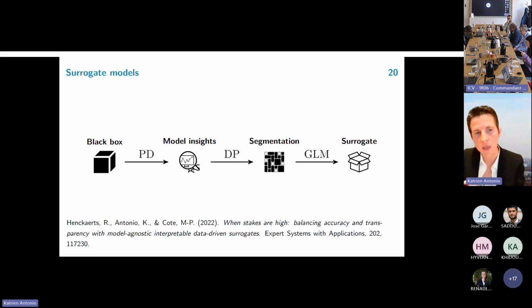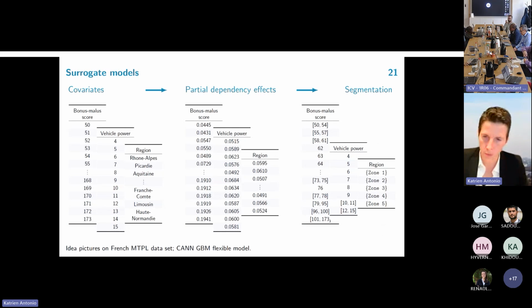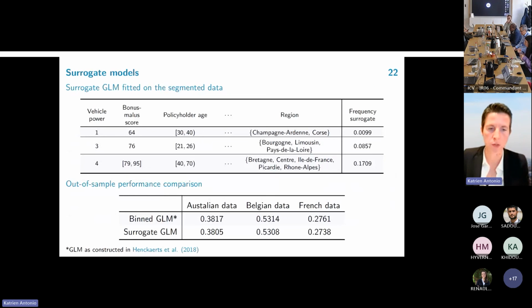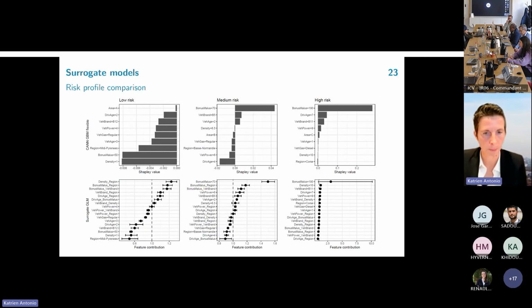That's something we really implemented here in the paper for the different data sets and for the different deep learning architectures. So where you start with the covariates as they are, and at the end of the day, get a segmented view of these, or a binned view of these covariates. We then also explored in terms of out-of-sample predictive accuracy how close that surrogate GLM gets to, for instance, a GLM put together with different techniques or the deep learning structures. You can find these comparisons in the paper.